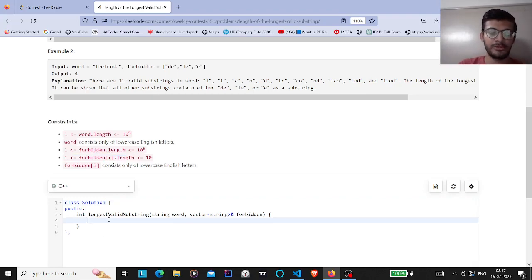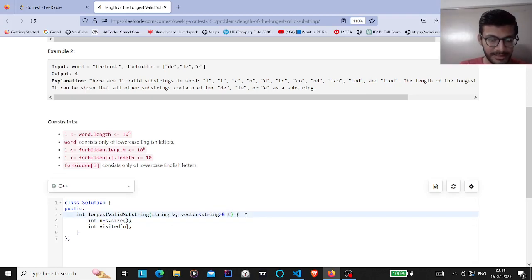So what I can do is make a visited array, which should be of size n. I don't want a compiler error again, so I use s dot size, and I'm redefining the word as t because I can't write the word again and again.